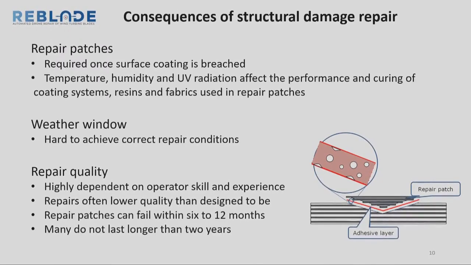And this is where the problems really, really kick in. Because once that surface coating has been gone through, you're never going to get a repair quality which is as good as you had in the factory. And typically, they don't last longer than about 2 years, and they can fail within 6 months. There's so many variables. It's so difficult for the operator to actually effect a repair like that when they're dangling from a rope. There is no one to check the quality of their work. Even the same operator will do 2 different repairs to different standards, but they're very, very rarely anything like as good as they would be when the patch was designed in the laboratory.